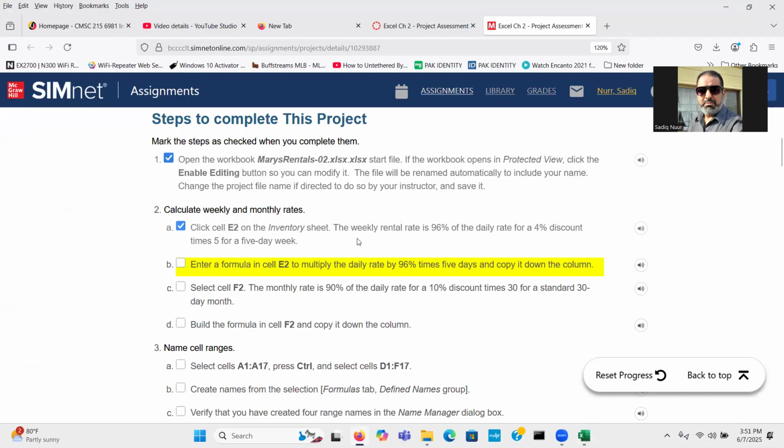They said the weekly rental rate is 96% of the daily rate for the 4% discount times 5 for a 5-day week. So we need to enter the formula and then copy the formula. Obviously 96% is 0.96, right?